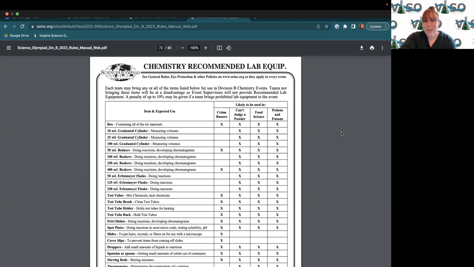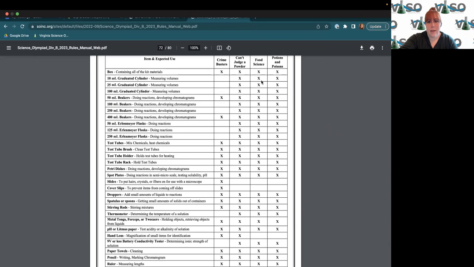And so we kind of think of this as like, you're going to be making a box that they can carry with them to their hands-on day to be able to do these tests. Right. And so wherever there's an X, make sure you're reading for the right event. It tells you what they are allowed to bring. Now, it doesn't tell you how many, it just says 50 milliliter beakers. You could theoretically bring as many as you wanted.